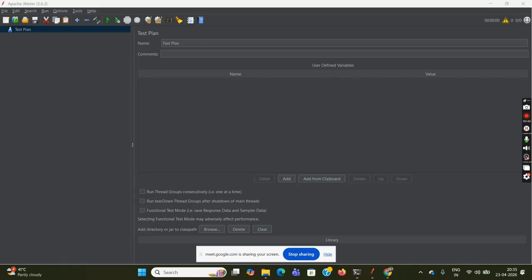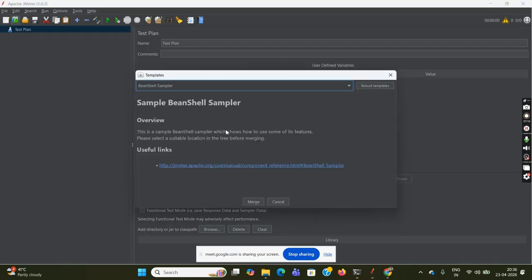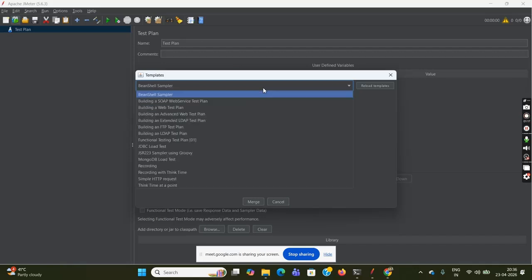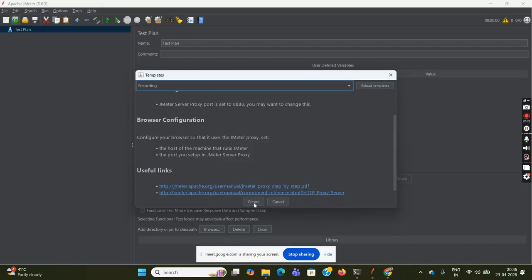So for that, there is one solution of filtering, in which we can filter what kind of requests we need to record. Okay. So again, I am making one recording controller, and today I will also be arranging that particular recording controller into the project framework. So I am clicking on this icon, and after clicking on the icon, from the drop down list, select the recording and then create.